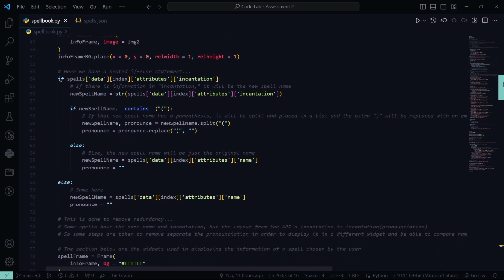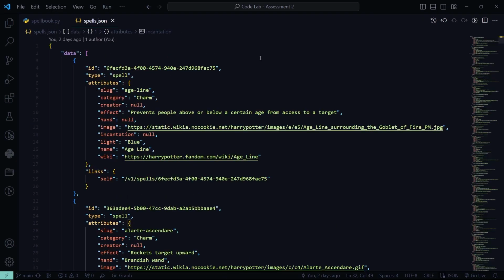Right? So here we have an if-else statement. It's a nested if-else statement. What this does basically is it removes redundancy, because if you look here, let me show you. For every spell, there's a name and an incantation key, right?